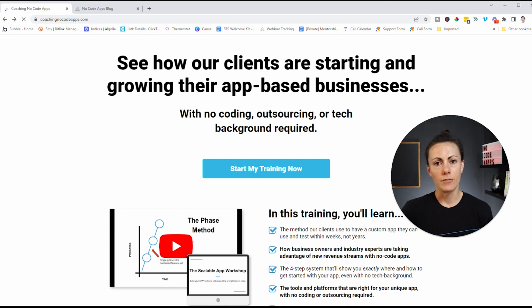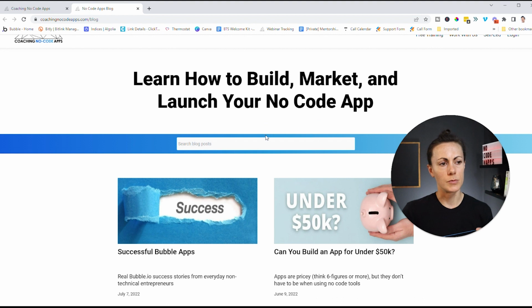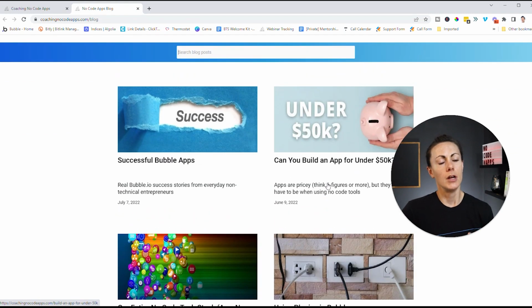We also have our blog, which a lot of people ask about when it comes to no-code tools. Now, there are lots of different ways you can build and create a blog. And we're not going to go into that because that's a whole other conversation for another day. But you can see that our blog is on here. And so we have lots of content, lots of valuable information for people who are either looking to build no-code apps or are already building their apps.